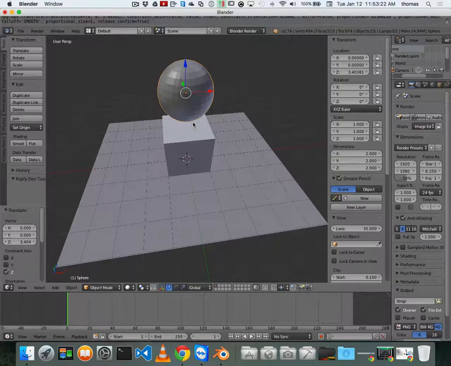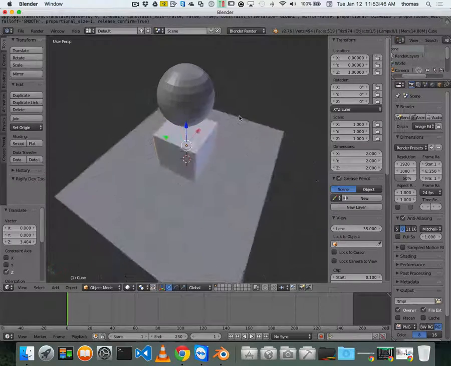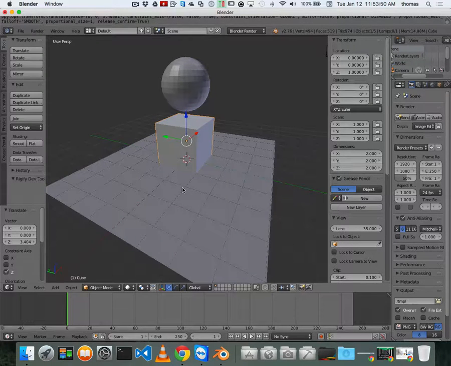If I right click on the cube to select it, notice it doesn't change. Well, this is for the entire scene. Even though this is pointing at the cube, when I right click there, it doesn't change anything. The whole scene has this many vertices. The more complex the scene, the more memory it uses, and right now this scene is 14.88 megs. That's the way it's laid out for me. Might be different for you. Okay, cool. So I've got my sphere, my cube, and my plane.